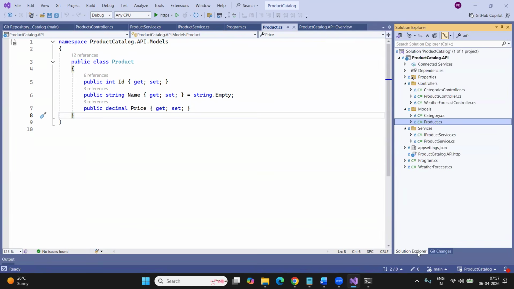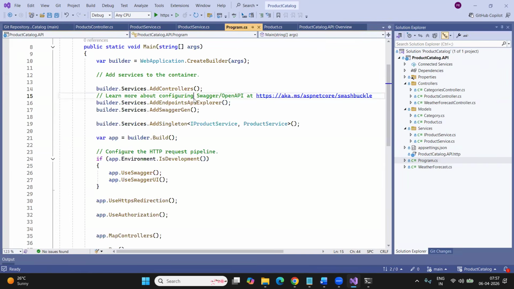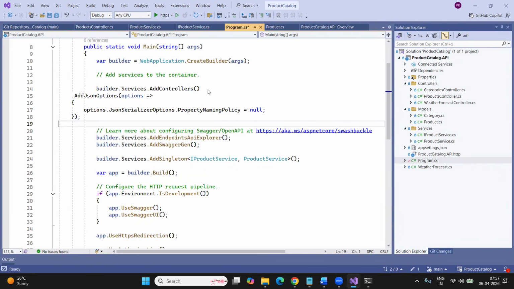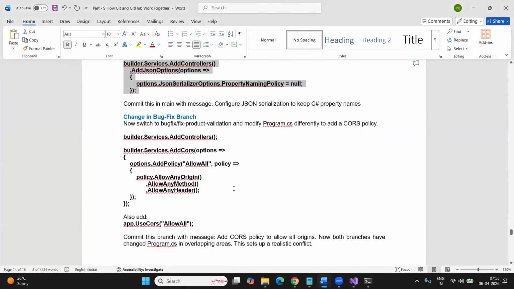We are in the main branch, and in the main branch I'm going to do some changes to the program.cs class file. So currently you can see this is my main branch code. Add JSON option, and this is what I have added. And then I'm committing these changes.